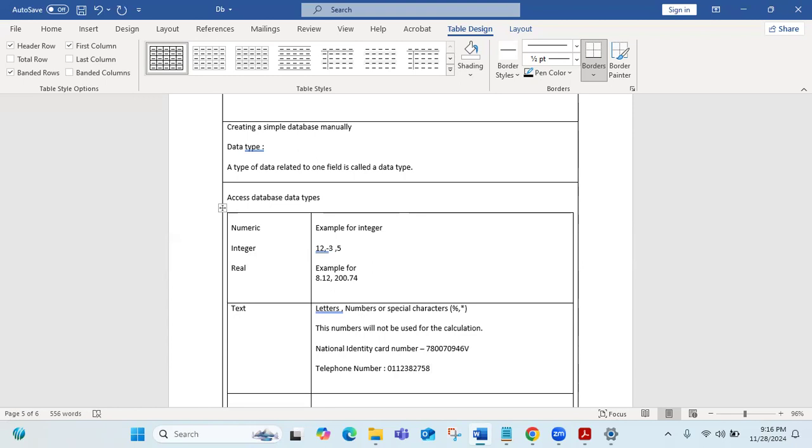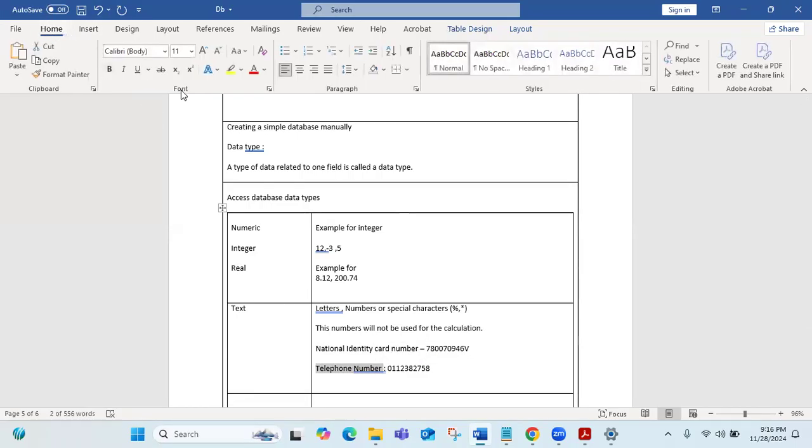Now the question comes in the exams normally: for the national identity card number also text. We think number means we consider it as a data type. No, the telephone number also, the suitable data type is text. So that is a question in your paper normally.